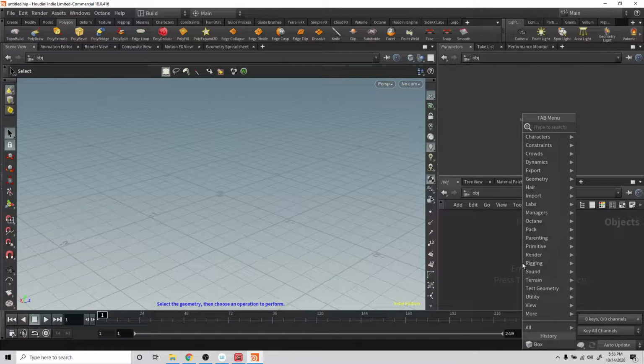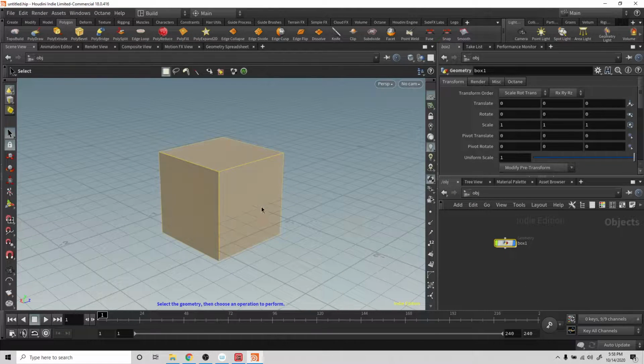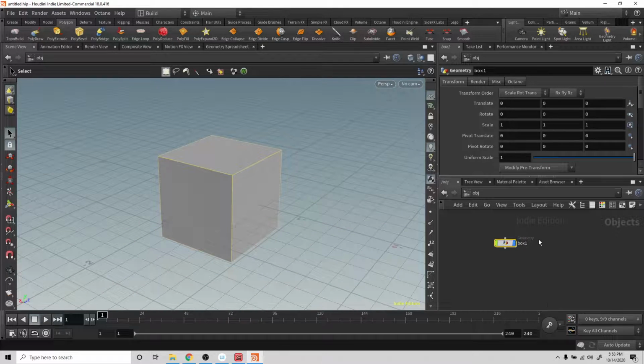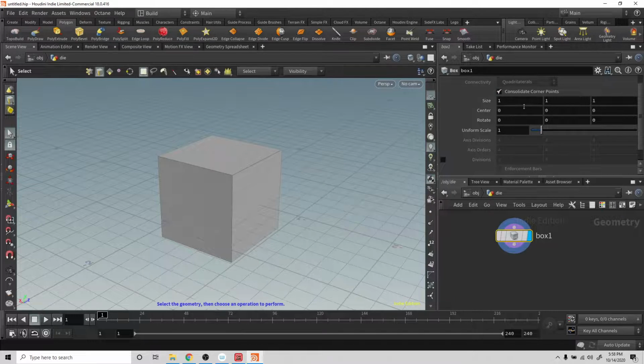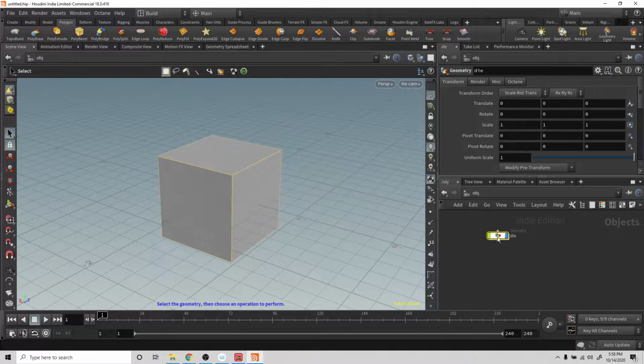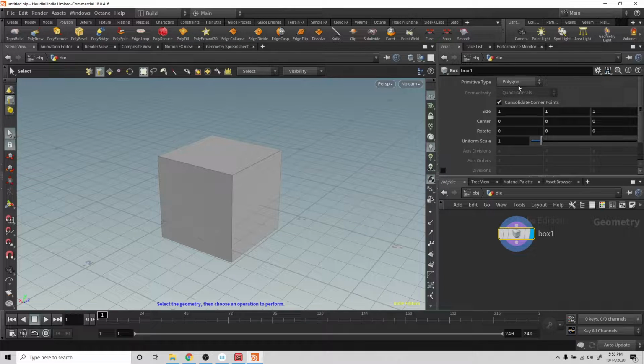Okay, to start off with, we're going to create a box because that makes sense. It is going to end up being a dice, so a box would be a good starting point. Well, die because it is singular, so I'm creating a die here. Then I'm going to switch, so basically I just go in, double click on here. We're inside of the geometry node now, and I'm going to switch over to a polygon mesh.